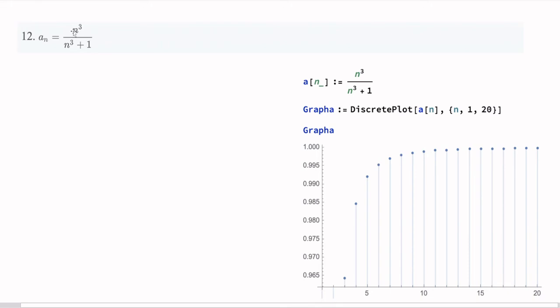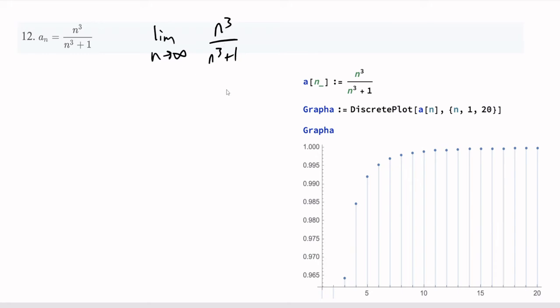All right, we've got another one. n cubed over n cubed plus 1. So we're at this point now where we've got a bunch of tools in our toolbox. Now what do we do? I have just a general problem here. A nice way to start a general problem where we didn't follow a theorem, and we're not sure what to do necessarily, is to just think about it. Here's a graph. What's going to happen here? What happens as n gets big? n cubed gets big, n cubed gets big. So they're both getting really big, top and bottom.